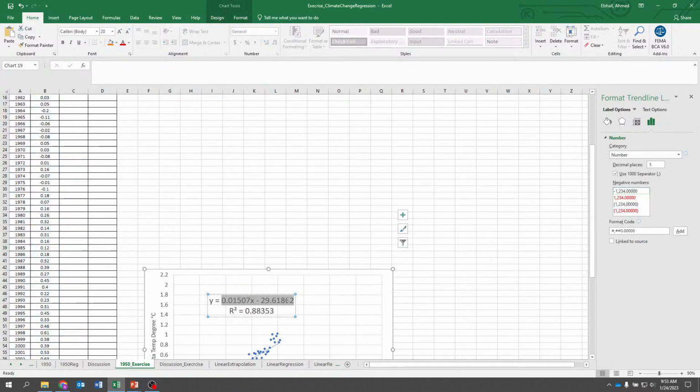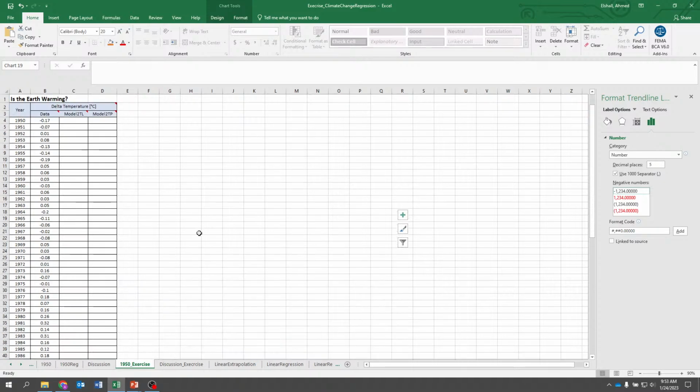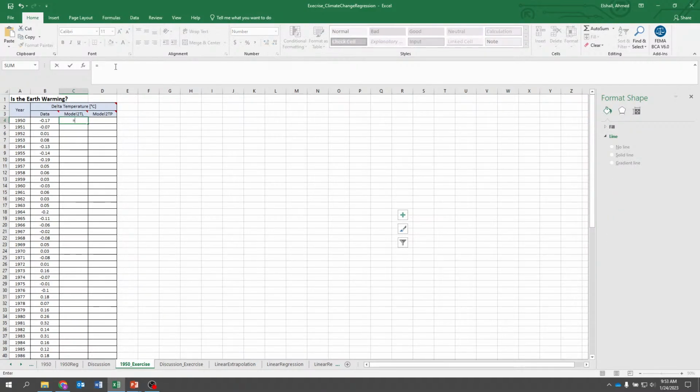What I can do is copy this, Control C, and then paste it here.